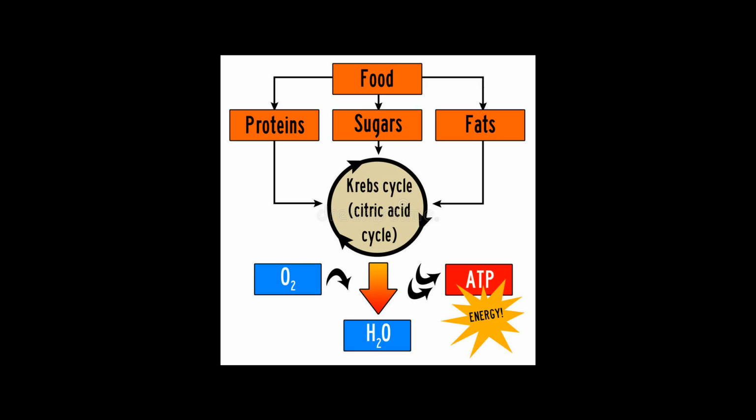Since many citric acid cycle intermediates are also used as precursors for the biosynthesis of other molecules, most of the energy made available by the oxidative steps of the cycle is transferred as energy-rich electrons to NAD+, forming NADH. For each acetyl group that enters the citric acid cycle, 3 molecules of NADH are produced.